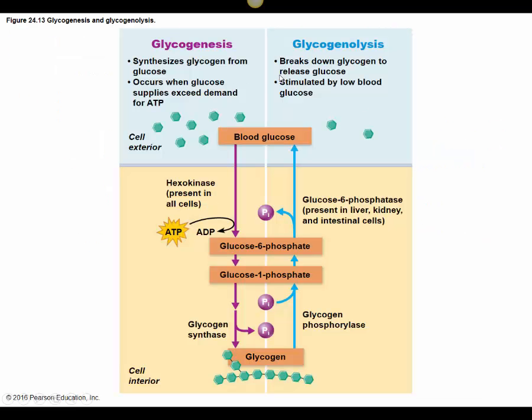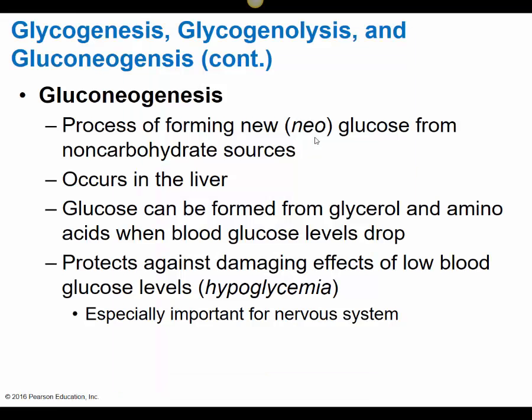So here is just a diagram showing what's happening, what triggers glycogenesis. To make glycogen, we see excess sugar in the blood, so that stimulates glycogen production, and that's stored in liver and skeletal muscle cells. Here we see low blood sugar, so as a result of that, glycogen is broken down and released into the blood to produce more sugar in the blood and feed cellular respiration through the different pathways.